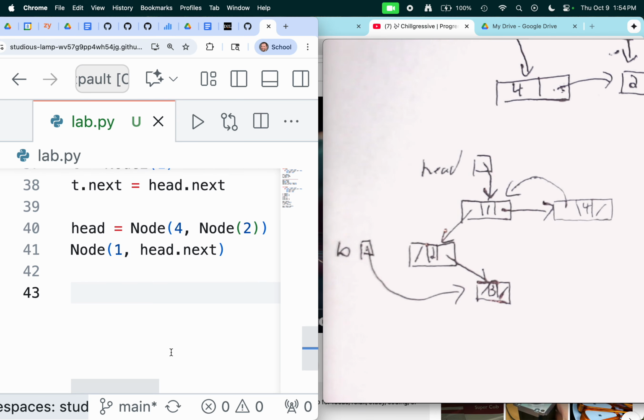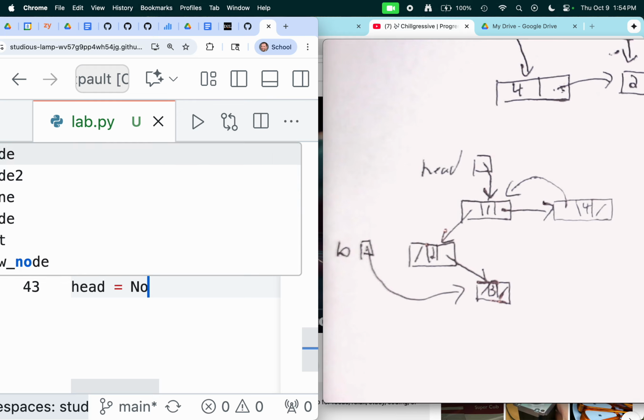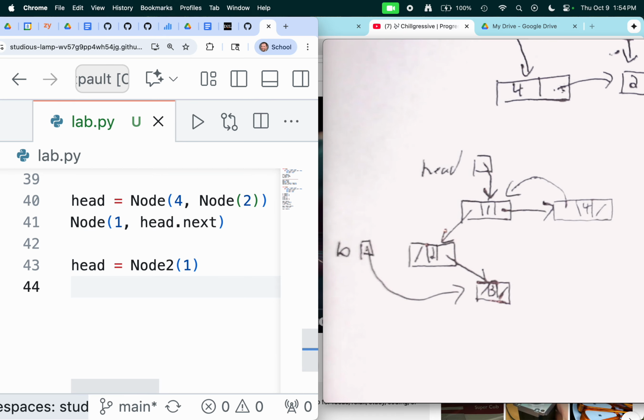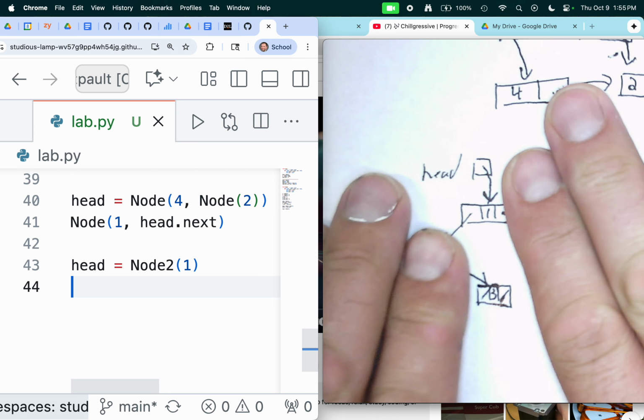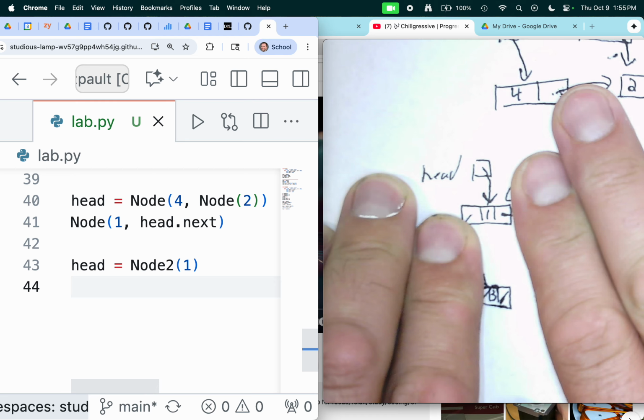Okay. Tell me what to do. Good. Head is equal to node 2. Just one, okay. Okay, what do we have now? Could you do like a lot of nesting?